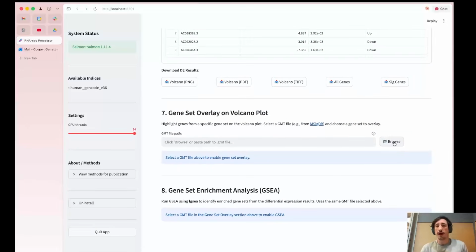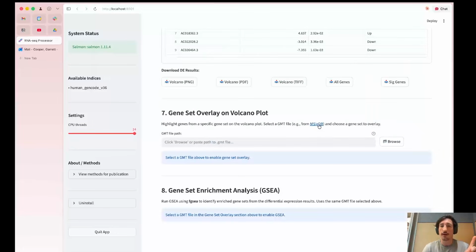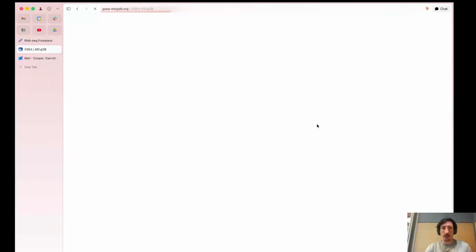And then one thing that I really did not like doing was looking at gene sets in volcano plots. It's a really helpful technique, but hold on, let me actually come back. So gene sets, if you've seen my video, is essentially just a list of genes that are associated with certain pathways. I like to overlay these on volcano plots to see if there's any trends for a particular type of gene set. And so I provided the link for the MSigDB website.